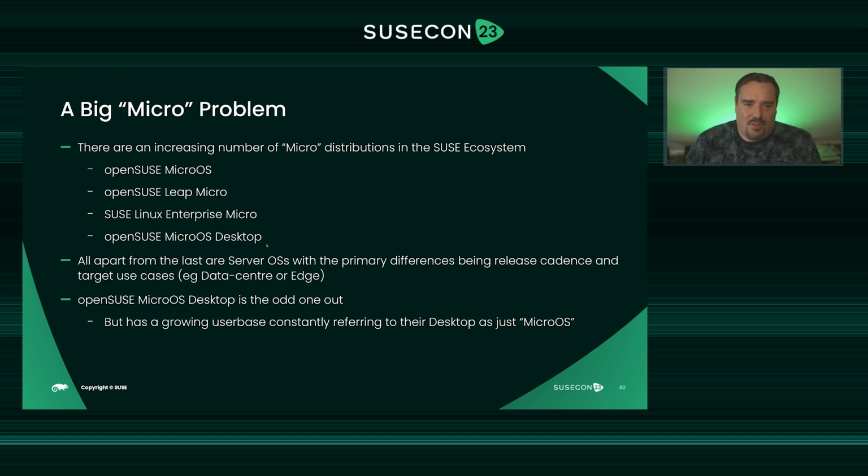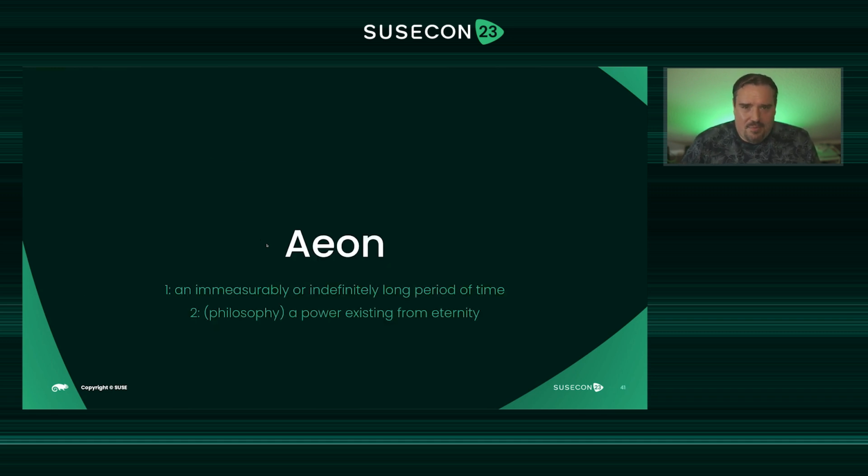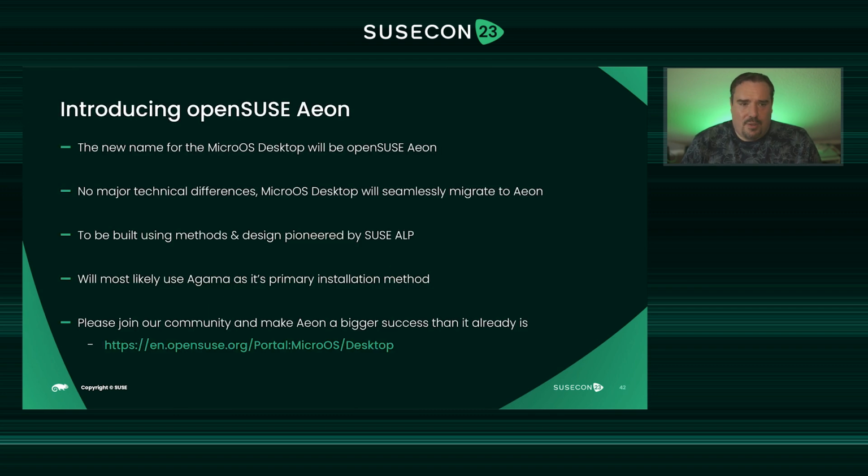So one thing that we decided to do is basically look at a new name specifically for the MicroOS desktop because it's the odd one out. And there were plenty of names thrown around. But in the end, after long discussions with the community, we sort of hit upon this concept of Eon. We're a rolling release. We're trying to be as stable as possible, as reliable as possible. The idea is you can deploy this thing and keep on running it forever. It's meant to be the most powerful desktop out there. So you take the dictionary definition of Eon and you realize, this fits what we're doing.